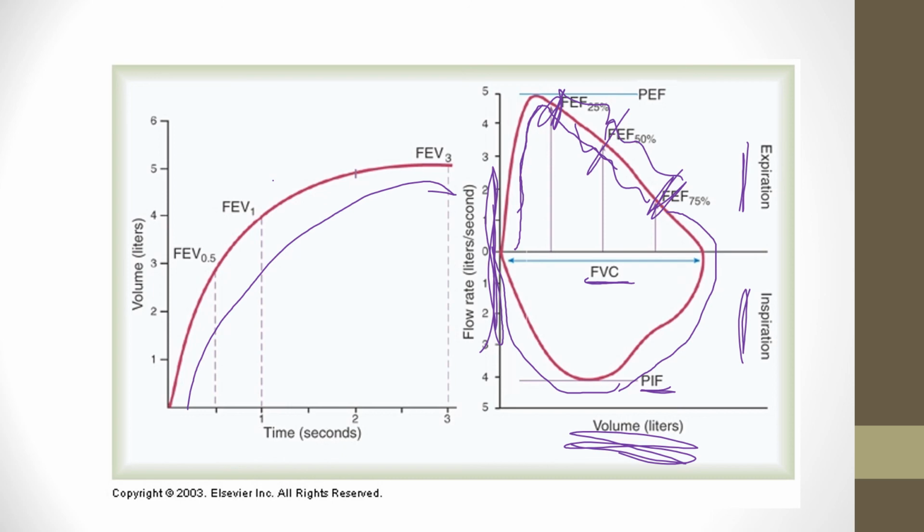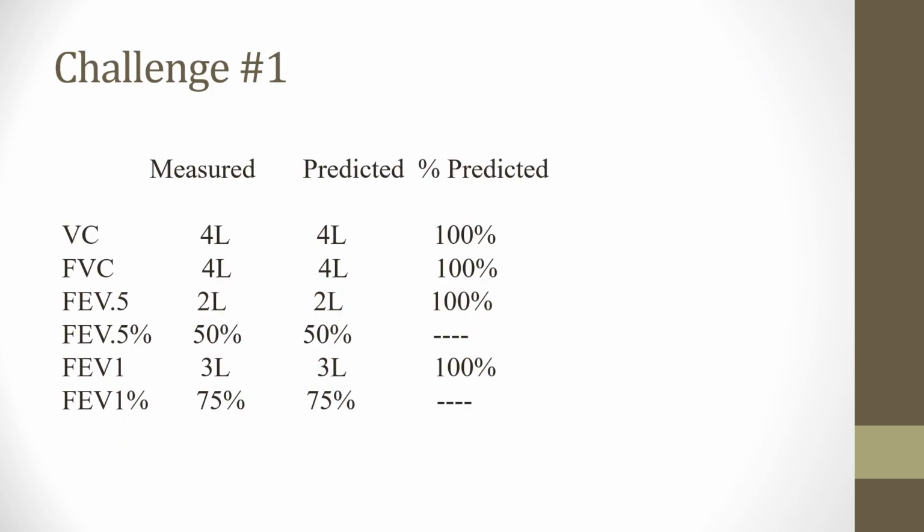And the cool thing about this, if someone has a very low flow rate on their 25 to 75%, let's use blue, let's say we see this big scoop right here. We see it scoop down and then they breathe back in. But we see this giant scoop here where their flow rate really slowed down while they were exhaling. Well, that scoop is a classic sign of an obstructive disease of the small airways like we see with asthma and emphysema. So this is going to give us a good hint if they have an obstructive process going on.